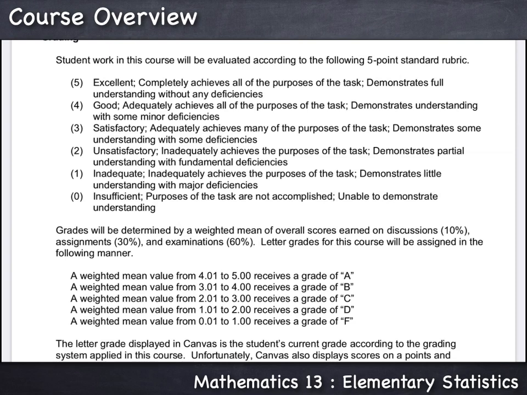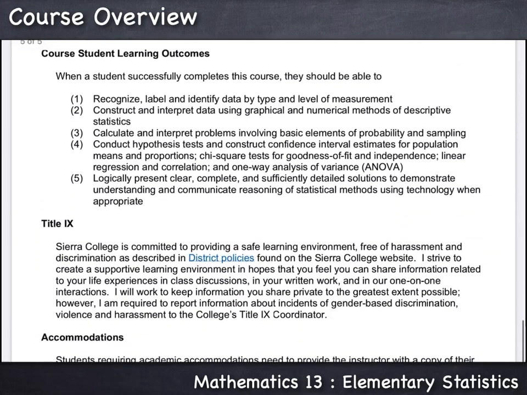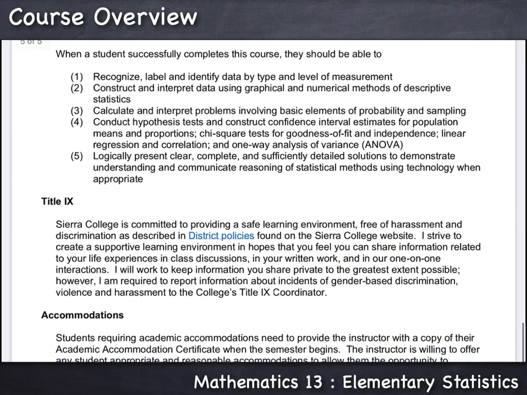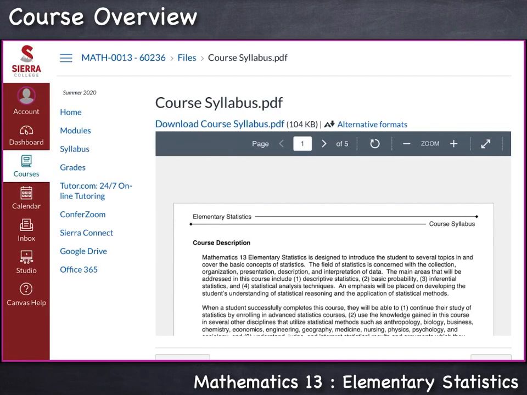And if you look at the letter grade assignments for A, B, C, D's, and F, it's all based on your overall mean scores weighted according to the 10% for discussion, 30% for assignment, and 60% on exams. As long as that 5-point average falls somewhere between a 4 and a 5, you earn an A. If that overall average score ranges from a 3 to a 4, you earn a B. So make sure you look through the rubric on each of the assignments, see how things are graded, and make sure you review in detail everything in the syllabus.